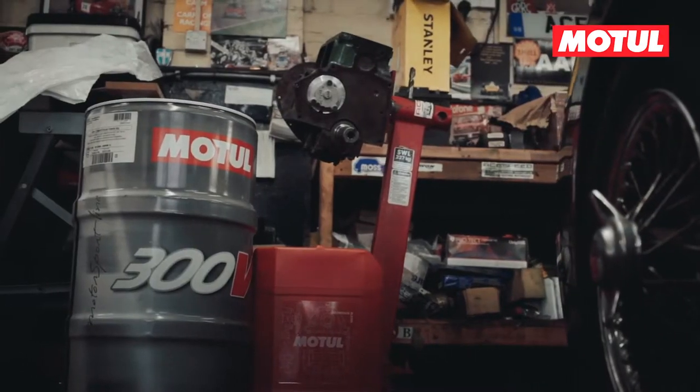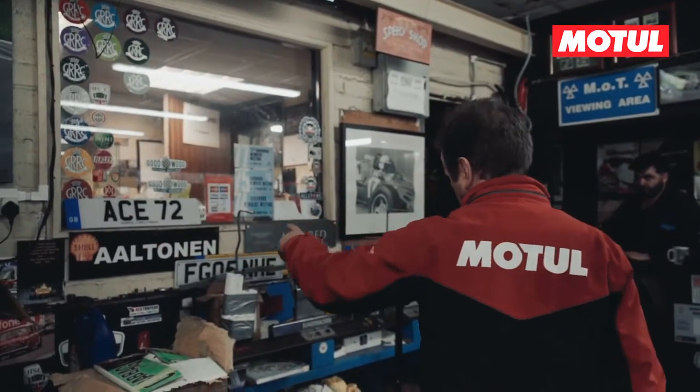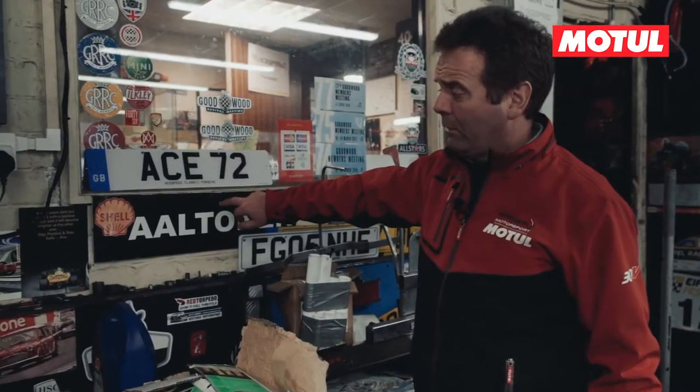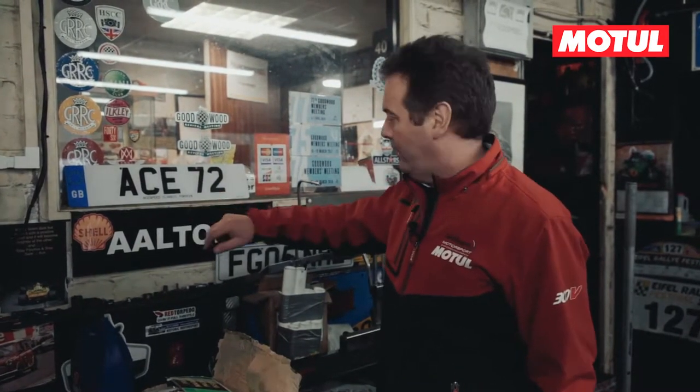We like the photographs — they make the garage. More Motel products around the place. We get quite a lot of oil paintings done of the racing that we've done, as you can see. Now this is poignant — we ran this. This was a famous driver back in the 60s, Rauno Altonen, who won the 1965 RAC Rally in a Mini. We actually look after that Mini, and Rauno Altonen shared with us at the 2011 Goodwood Revival, which was one of the best moments of my racing career.